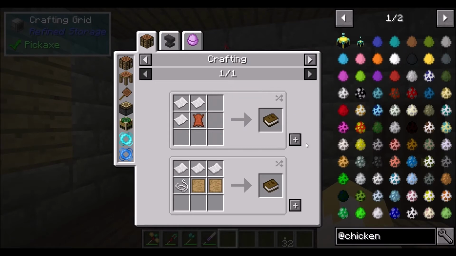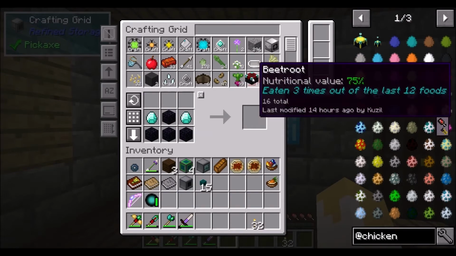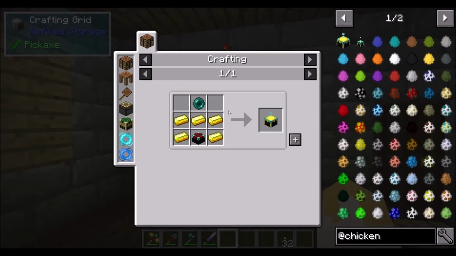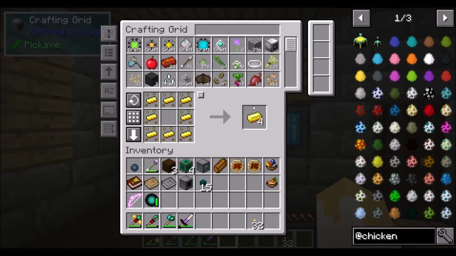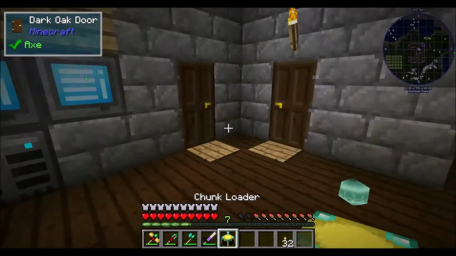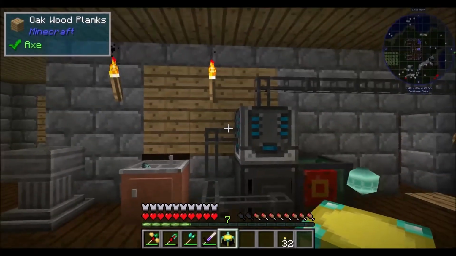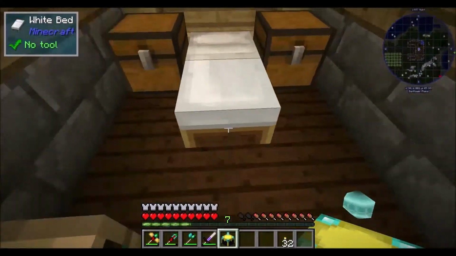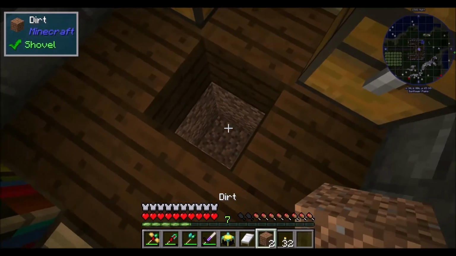So we need to make a book and an enchanting table, and then let's make some gold, I guess. There we go. And we'll make one of these. Okay. Now, I'll stick this in the middle of my house somewhere. This would probably be a good spot for it. Actually, under my bed would be a great spot for it. So let's pick this up, and we'll come under here and stick it not quite down that far.